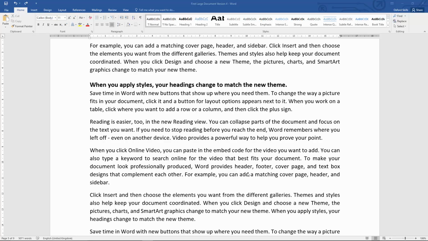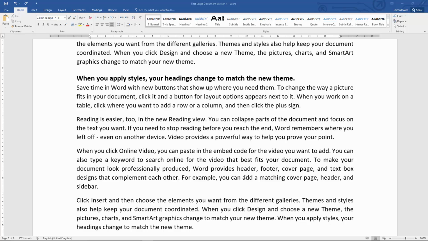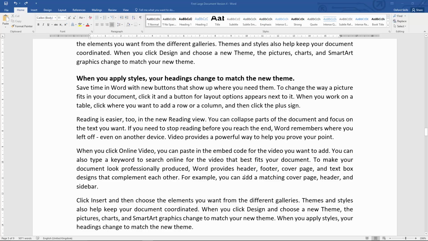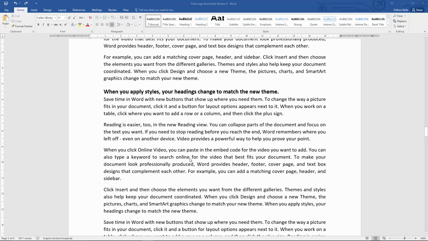So what Smart Lookup is, it's a way of smartly and cleverly looking up definitions and information about something you've written. Let me just scroll out of the document slightly here. I'm going to pick the word document. I've just picked a word at random. Let's go with document. I've double clicked it to select it.